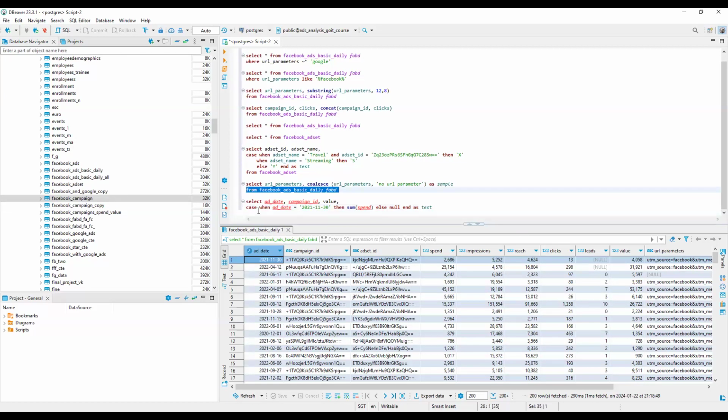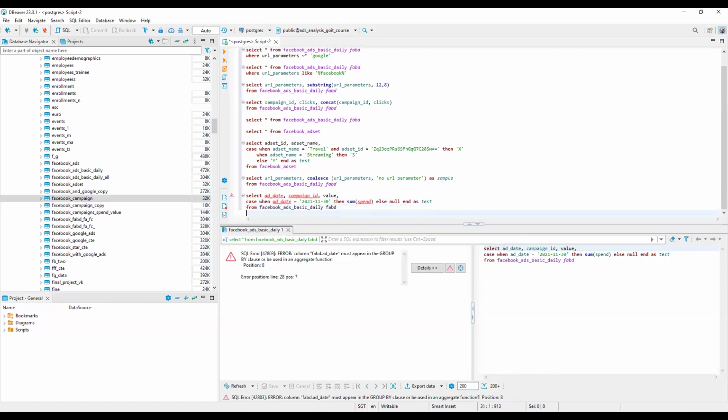From this table. Okay, so we are about to select the add date, campaign ID, the value, and the column test, wherein we have a case when the add date is 2021 11/30, then we get the sum of the spend from our table Facebook ads basic daily.